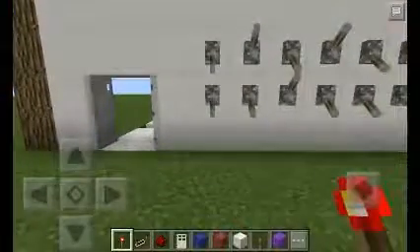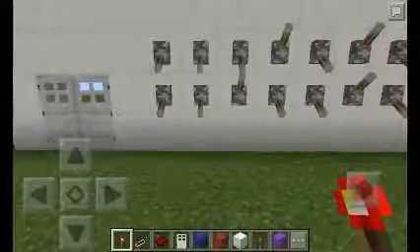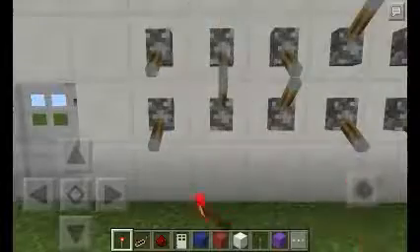Now, I have entered the correct password, so the door is opened. But if I were to click one that was wrong, bang, the door's gonna shut. We'll do that. And you can just, like, bang. Now, let's go behind and look at the rest.